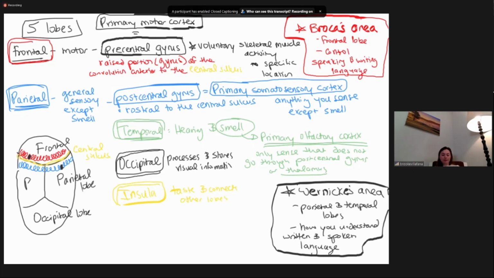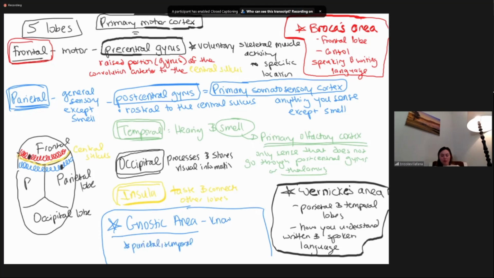So that's the insula. And then our very last kind of like bonus term is the gnostic area. So like the Broca's area and the Wernicke's area, we have our gnostic area. You don't need to worry about its location, but I mean, we can just write it. It's located crossing the parietal, temporal, and occipital lobes. That's why we talk about it here. And its function is for knowledge and spirit. Kind of like that sense that there's another world out there, right? How we feel there's more beyond just this life. So that's the gnostic area, the knowledge or spirit located crossing over parietal, temporal, and occipital lobes.